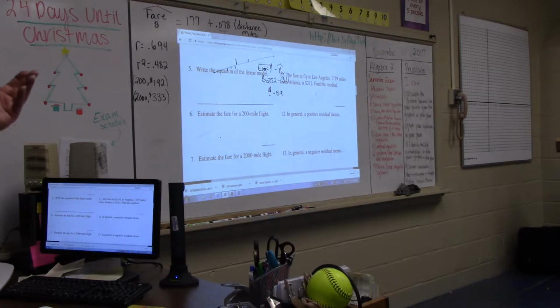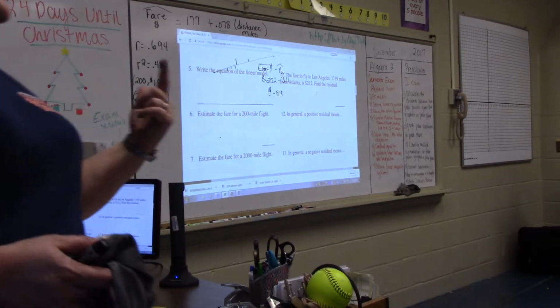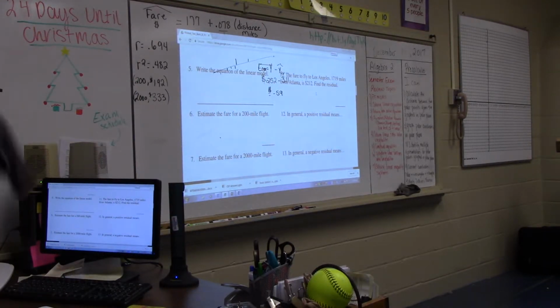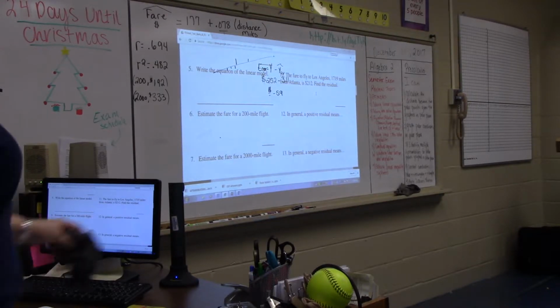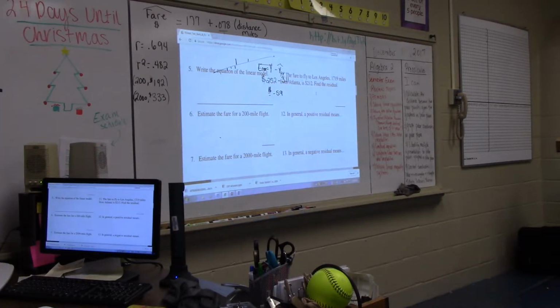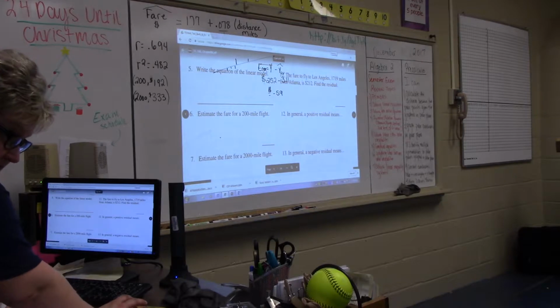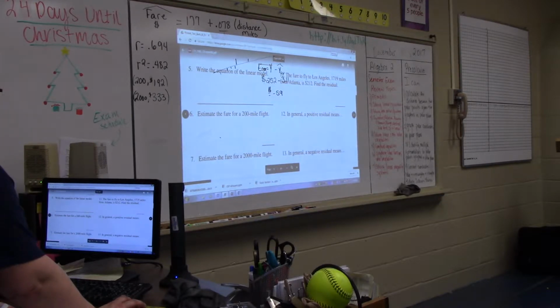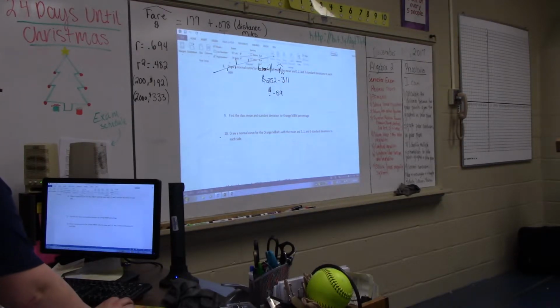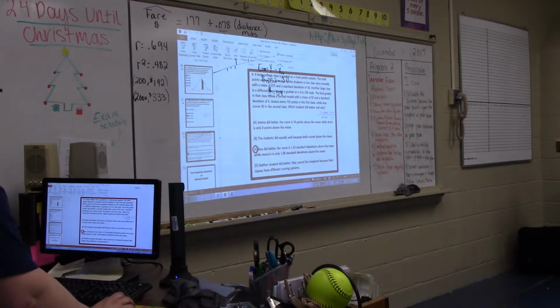I generally make my students do that at least one time on a small set of data so that they see that it does equal zero, because they don't believe me until I make them do it at least one time. All right, let's answer a couple multiple choice questions and we'll call it a day. Find your data analysis questions. Let's look at a couple of those, and then we will get the heck out of Dodge.